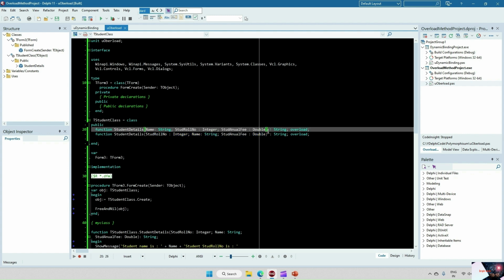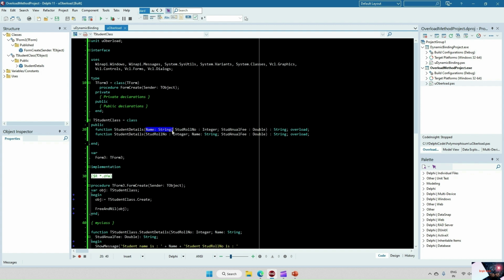Yeah. So here we have the same number of parameters, three parameters we are passing. The data types should be different. If you see, the name data type here is also string, student roll number is also integer, student fee is double. So here also both are matching. The data types of the parameters are the same, but the sequence of the parameters is different.